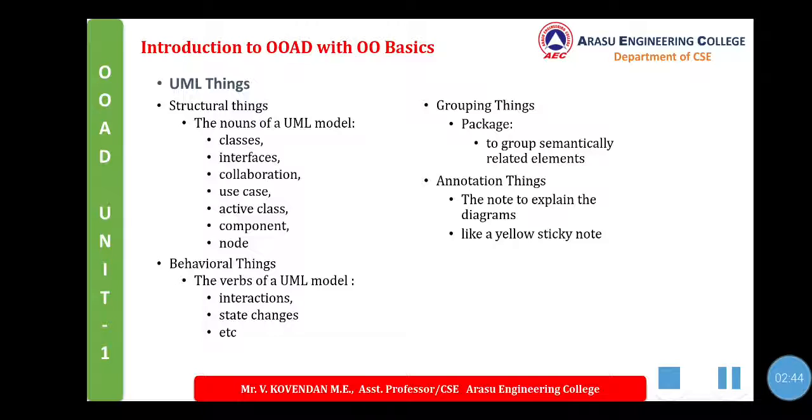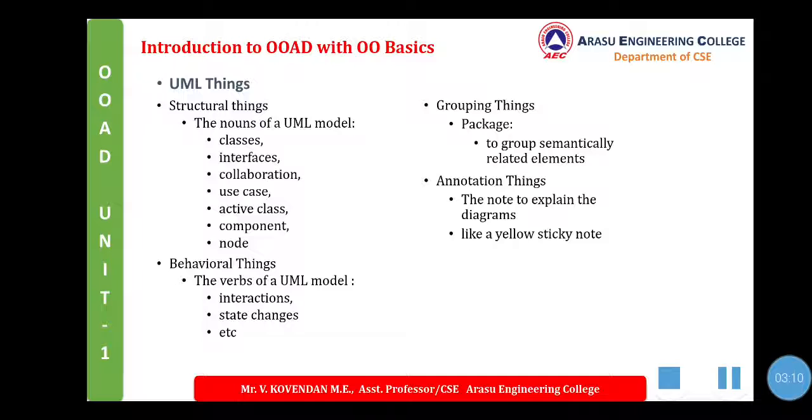The second is the rules to connect the building blocks, and the third is the common mechanism of the UML. In this lecture series, we are going to describe all the UML building blocks. The building blocks of UML can be defined as three things: one is things, second is relationship, and third is diagram.